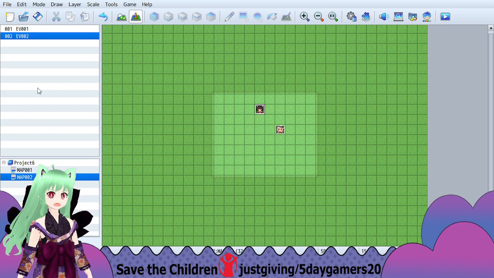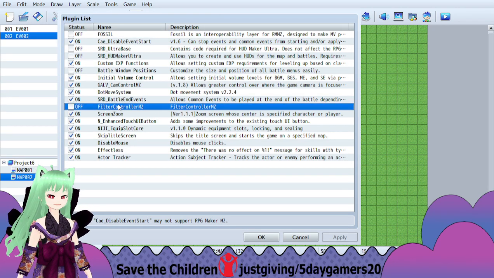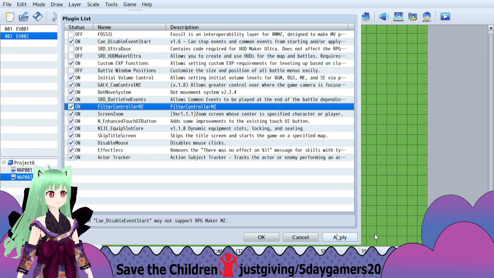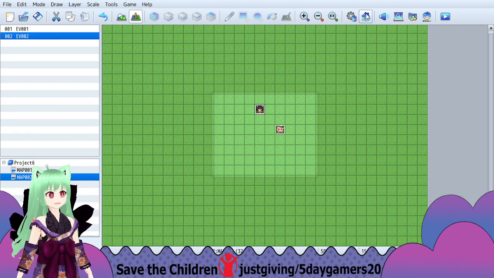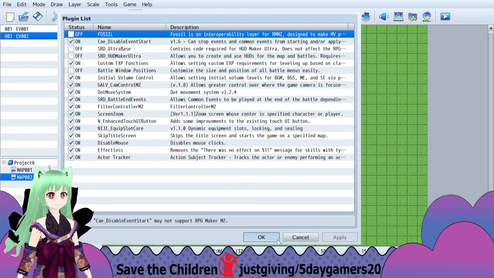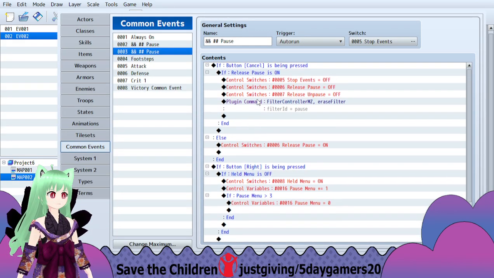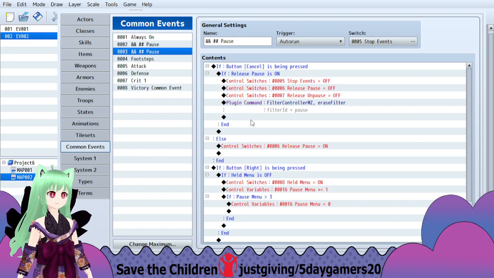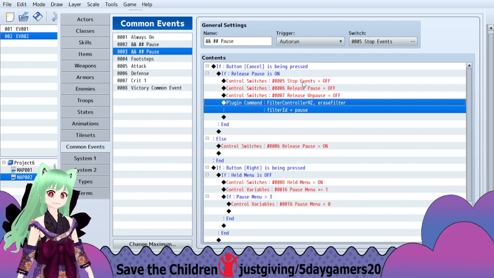And we have a filter as well. Let me go to that filter and show where it is. Filter Control MZ is the plugin, and that lets you do things like add blur effects. So that filter ID pause erases the filter.